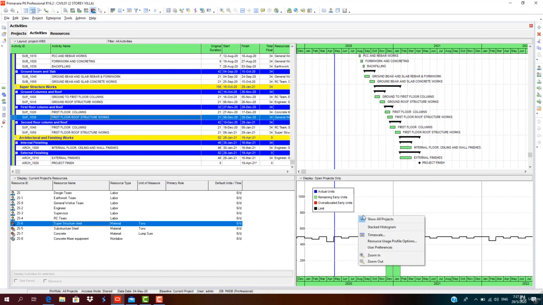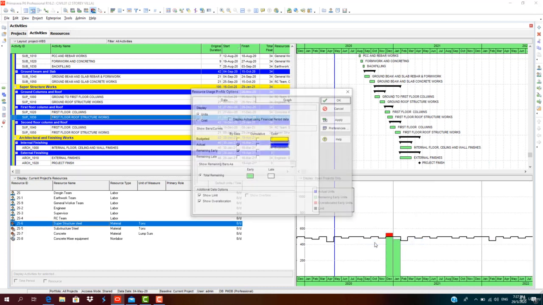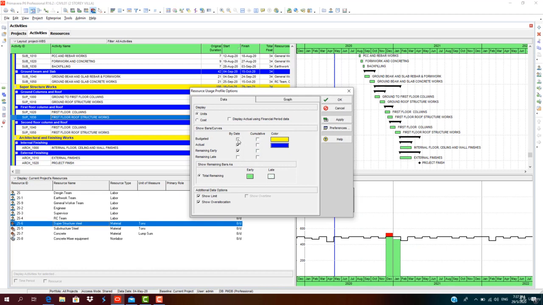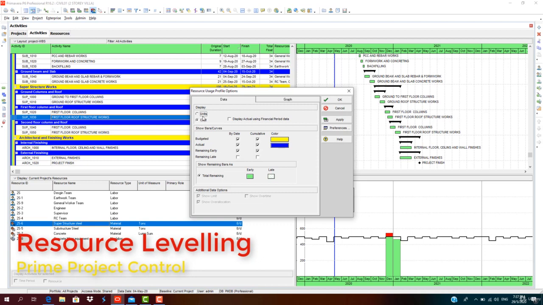Also, you can customize the resource usage profile to show the budgeted, cumulative, remaining early, display cost or its units.